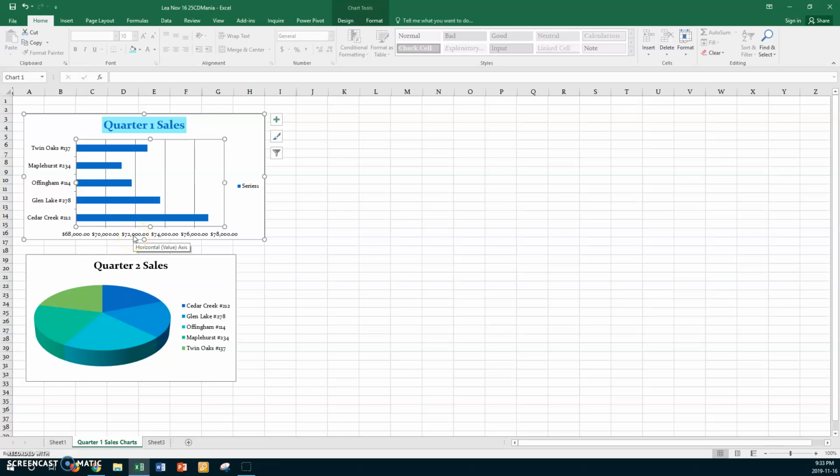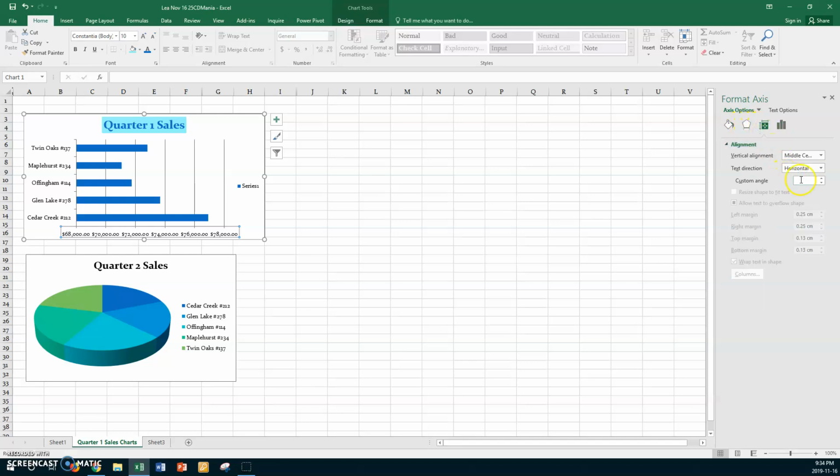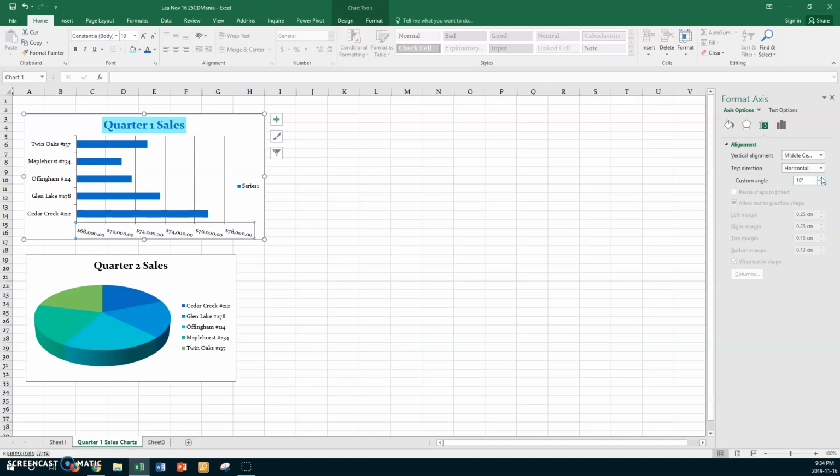Another thing we could have done with the numbers was go here, right click, go to Format Axis, and we want to rotate, so custom angle, so we're going to put them on an angle so they fit in better. So whichever way you want to do that, you can, and if we wanted to, we could fill them with blue, and the same thing here, we could fill it with blue, just so we've color coordinated it.